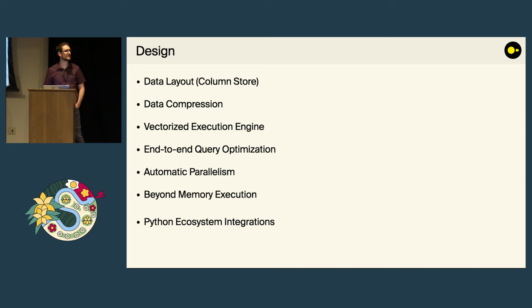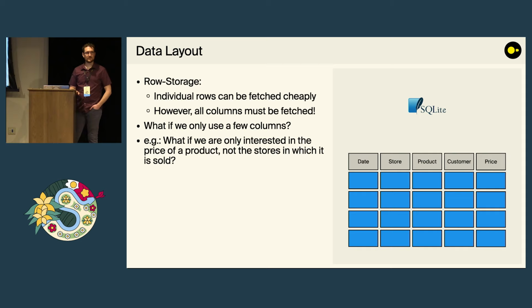To contrast our data storage, we compare a little bit with SQLite. SQLite is a traditional database in that it's a row store. It's very good if you want to pull out an entire row of data, say a shopping cart, right? I want all of my items in my shopping cart, all my attributes, all in one shot. And then I want to update it and save it back. It's perfect. But what if I want to analyze those trends? You actually have to pull all rows and all columns because the data is stored together in memory for each row. And that can take a lot of time.